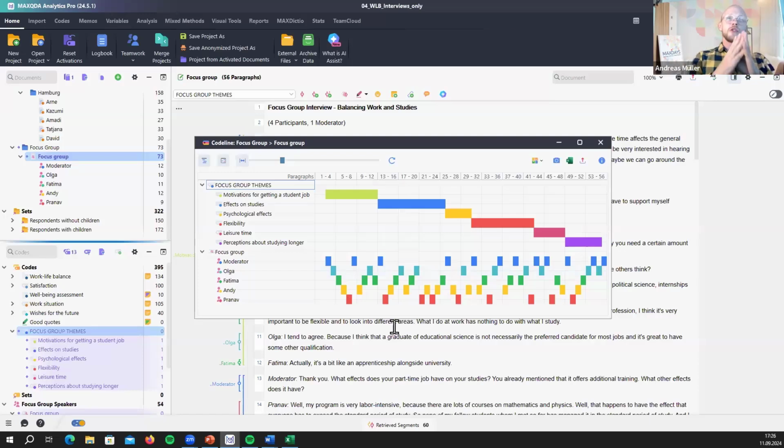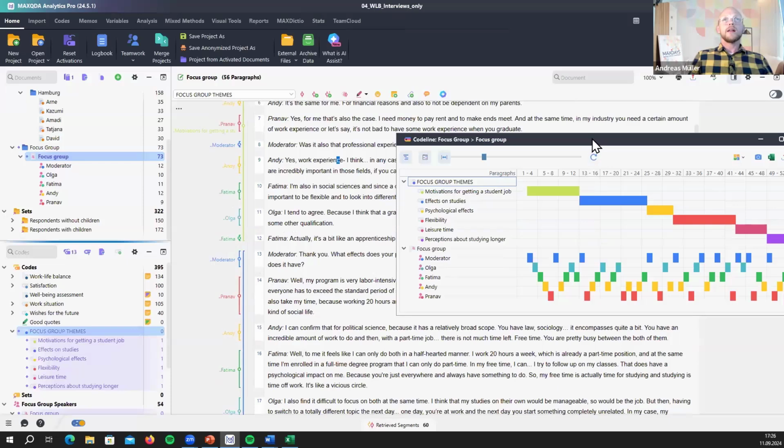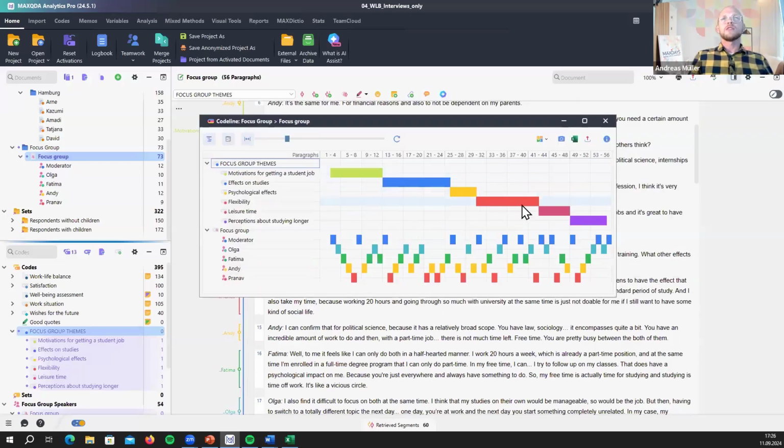And here the purpose of the tool, if we think about our purposes again, is I want to find new insights, because it's exploratory basically, because I want to take just a different look at my data. If I just read through the text, it's very hard to keep track of who is talking when and who is not talking where, and to see that, okay, the topic psychological effects and flexibility did not get much attention. If this up here would be your interview guideline, as codes, you could immediately see where are they talking in detail and where not. This is the code line.